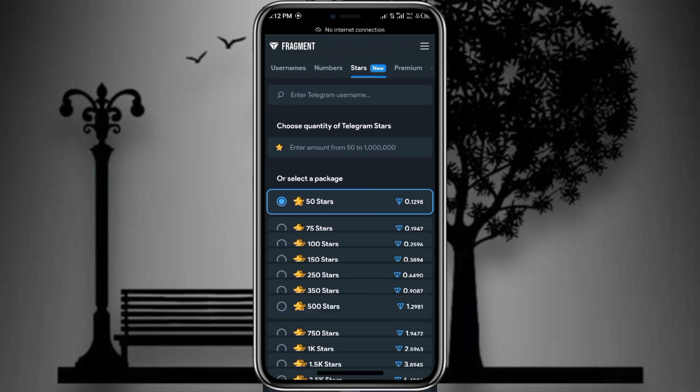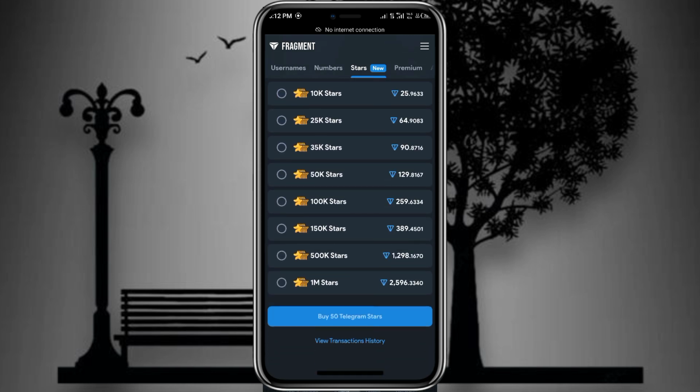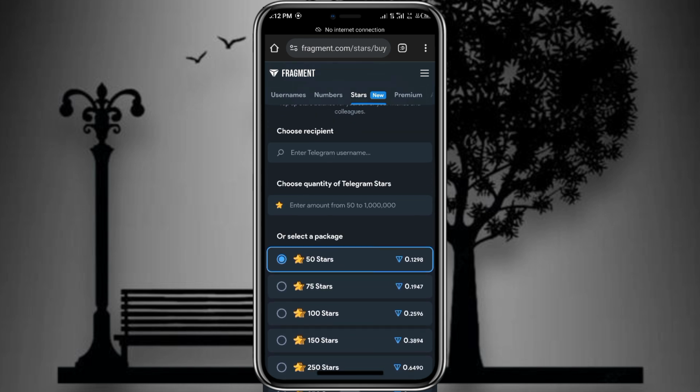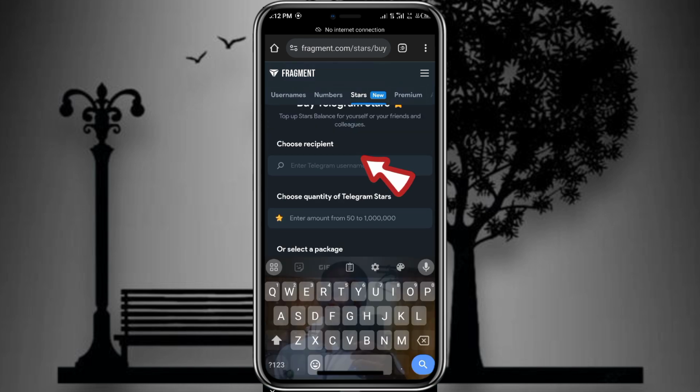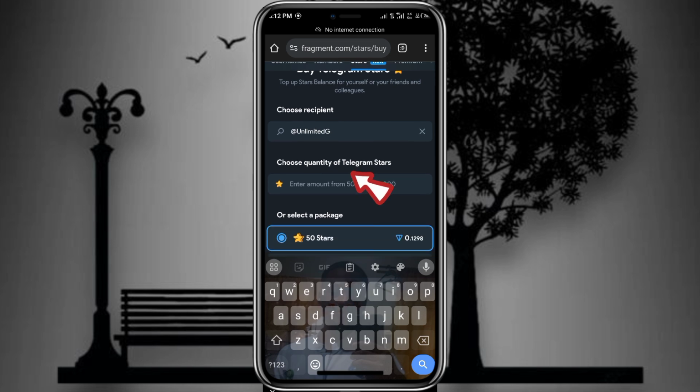What you have to do now is enter our Telegram username, because we are buying the Telegram stars for a Telegram account. So we need to input the Telegram username for that account. Then we enter the amount of stars we want to buy.